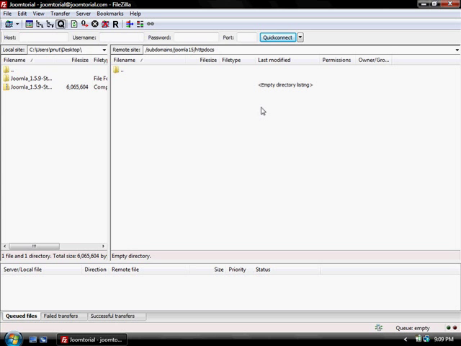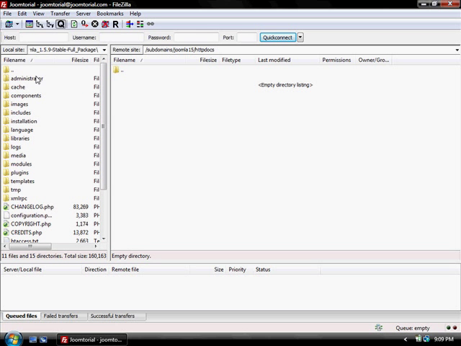So the next step would be to upload the files that we have on our desktop into the folder HTTP docs. But not just the folder, we need to go into that folder so that we see all files and folders that are in the package. And what I'll do is I need to select them all.